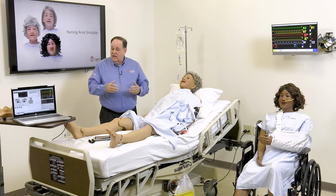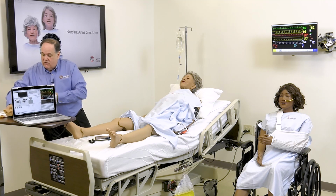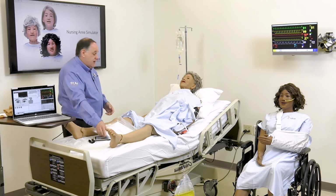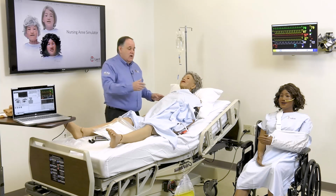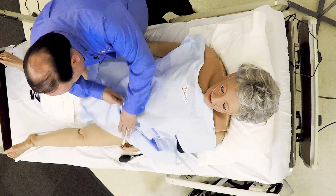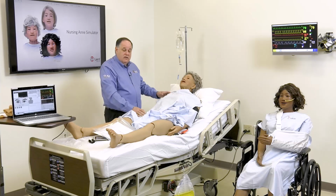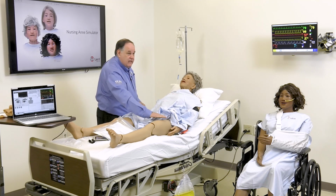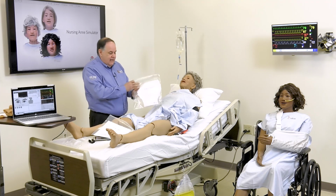Okay. So again, a few other little features that, before we leave, may be important to some of your disciplines is that she does have the ability for certain injections. She has injection sites throughout her body in the deltoid and on her sides here, so you can actually administer different medication and fluid. There are areas where you can administer fluid, and in her femur as well, you can do injections, but they have to be dry.